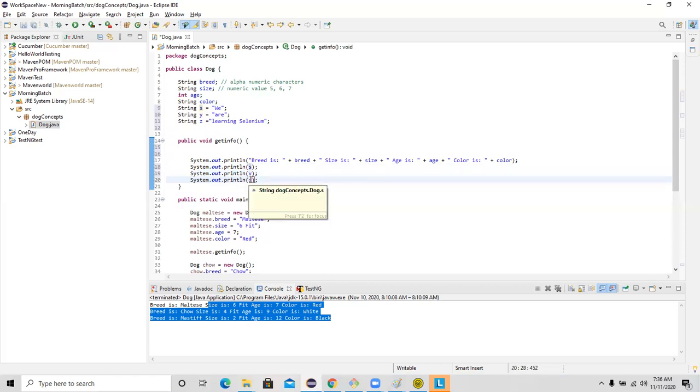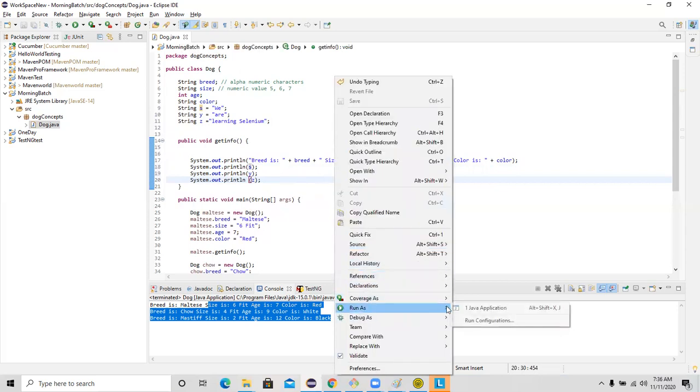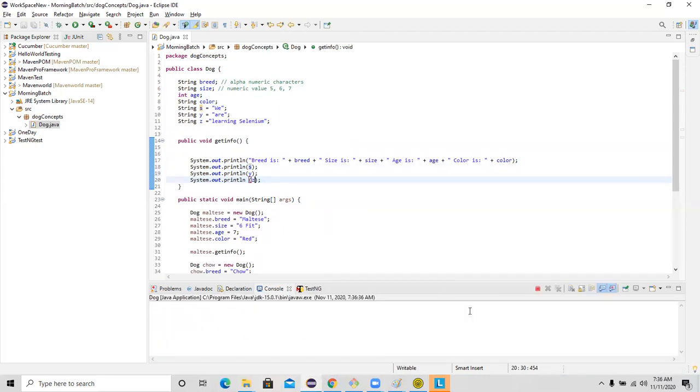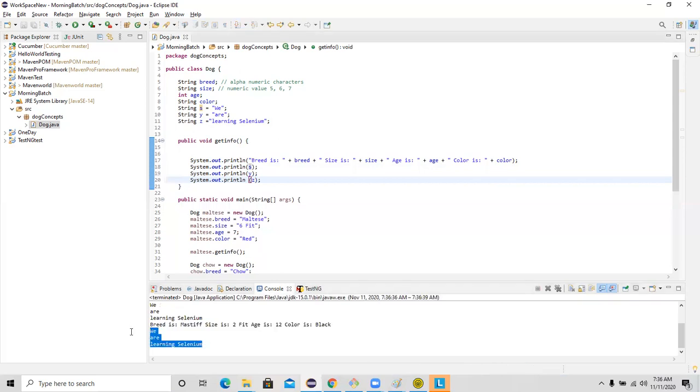So if I say all right, and run this, what I'm getting is "we are learning" on different lines. I didn't actually concatenate.